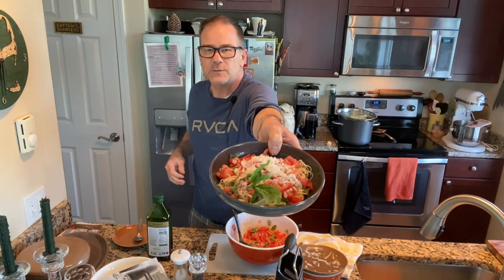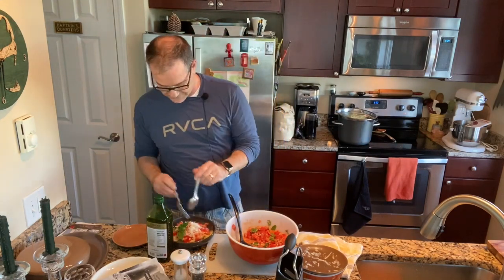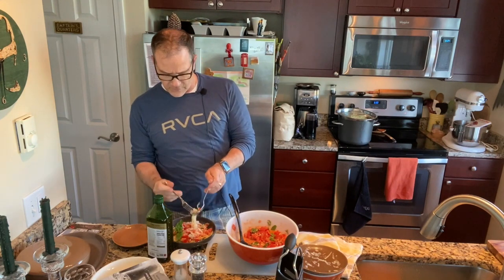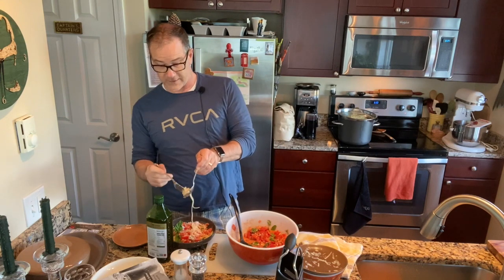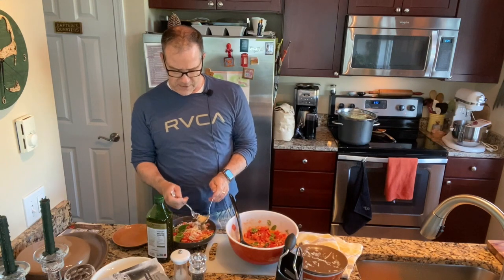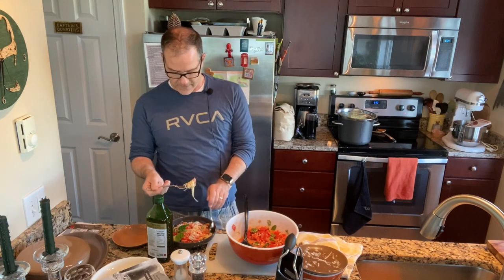If you're having company, serve it with a nice crusty bread and add a side of basil for garnish — it looks beautiful. That's what's cooking with Mr. LP: tomatoes and brie. The angel hair is a nice thin pasta, the tomatoes are light, the garlic is delish. My friend Amy came up with this recipe and we all used to meet — Michelle, Shannon, Amy, myself — and have tomatoes and brie. Watch party vibes — life was good and delicious!